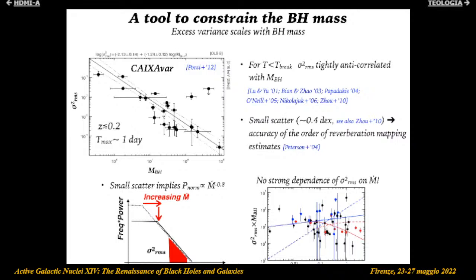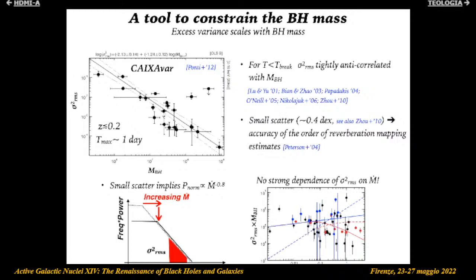So this is an easy way to measure a black hole mass if you want to make a time-averaged spectral analysis of a source, but you need to know the mass to estimate some parameters. You just take the light curve, you measure the rapid variation, you measure the variance of the light curve, and then you can infer the black hole mass.